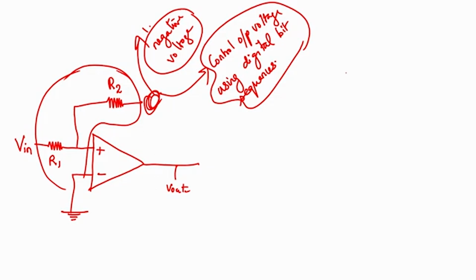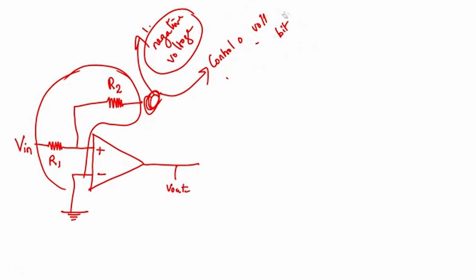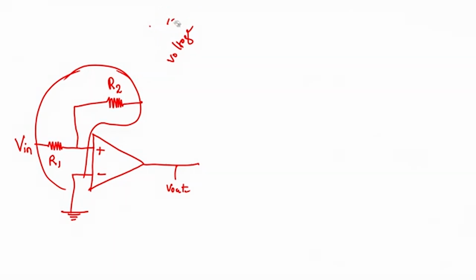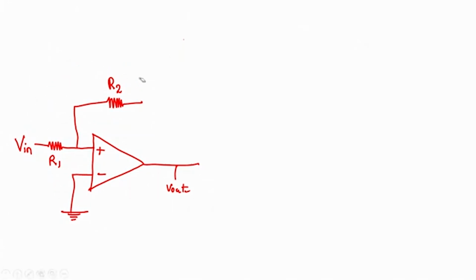This is where the learnings you take from your previous modules you can use to make beautiful circuits. If you look at it from a practical implementation point of view, these circuits are beautiful. I will come to the practical implementation of it, how important this circuit is. That's why we wanted to cover this part with you. Now this part is clear. Now you are all masters of this part.